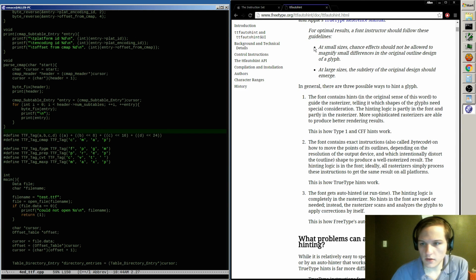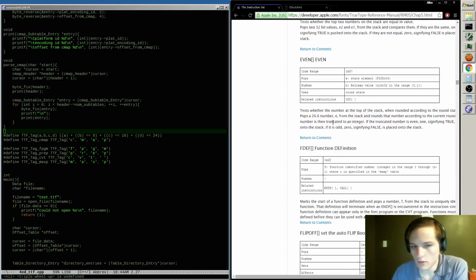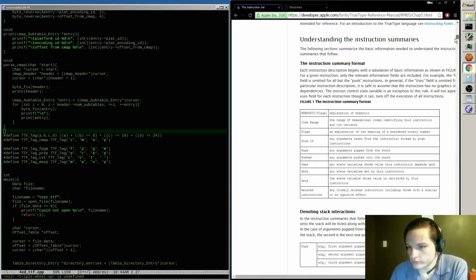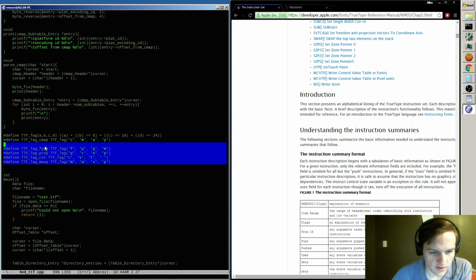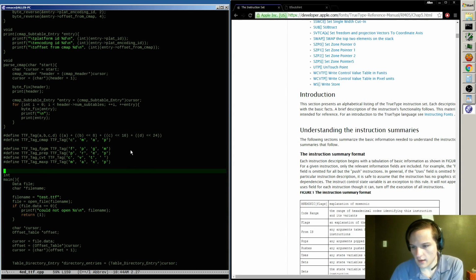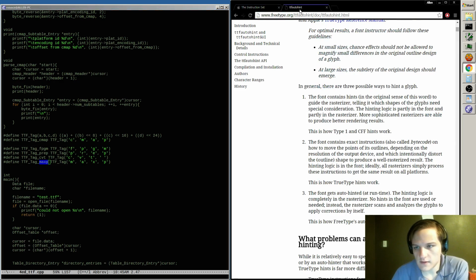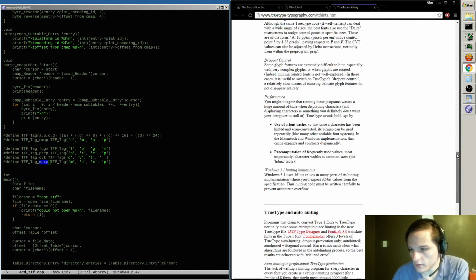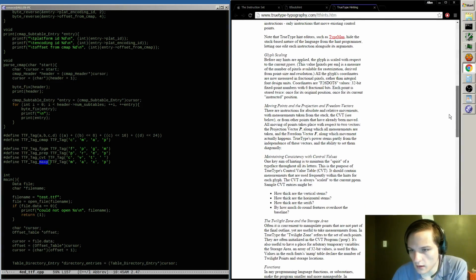So, looks like what I really need to get into is this instruction set, in fact. So, let me take a look at all of these tables and see if that is everything that I need. I shouldn't have closed that because I might want to look at it again. Where is the per glyph programs? Where are the per glyph programs? Glyph scaling.